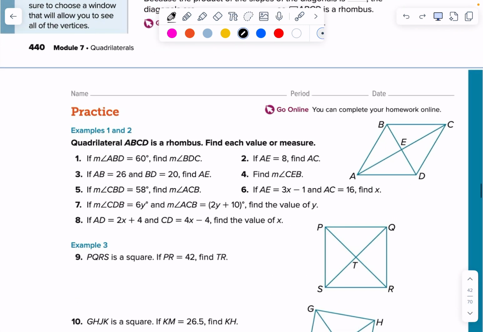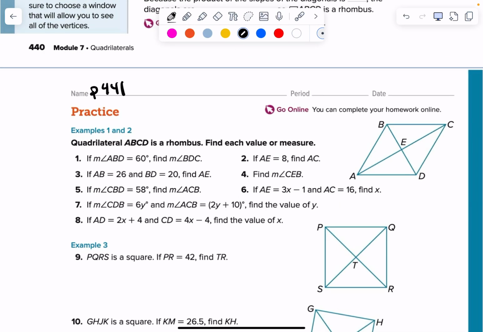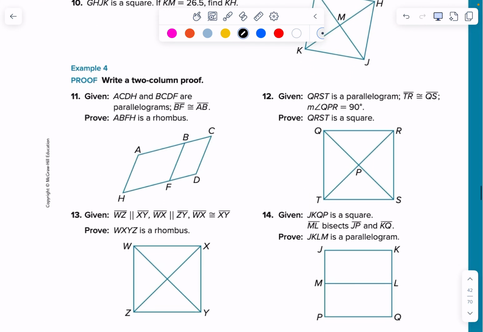All right, moving on. Page 441. Let me find the paper and see if that's what I want. All the way at the end. What are we on? 6, 7. No, we're on 7-5. I can't read. 7-5. That's why we have to prove the shape it is, because you can't read.